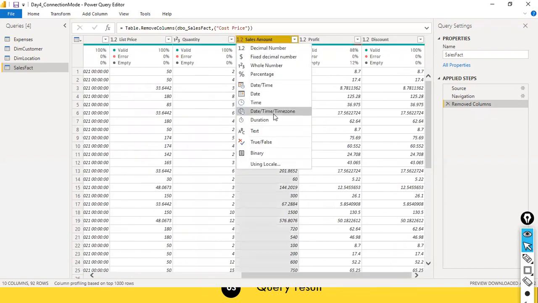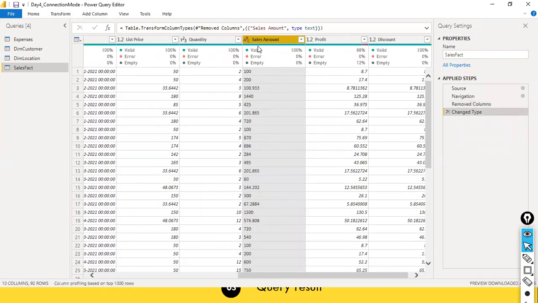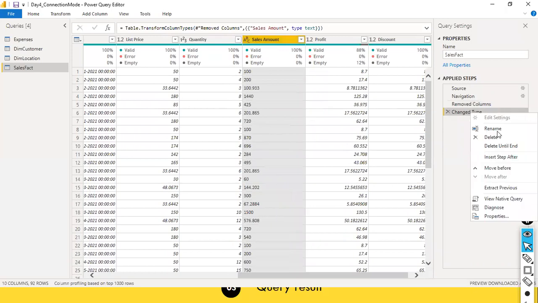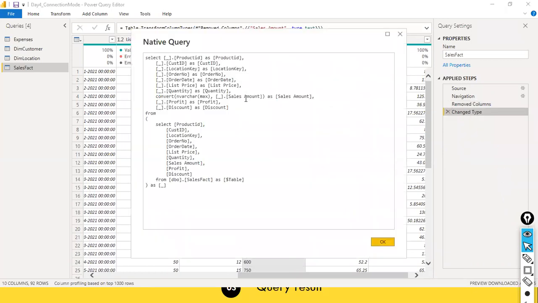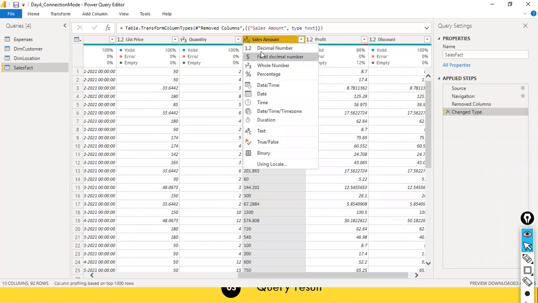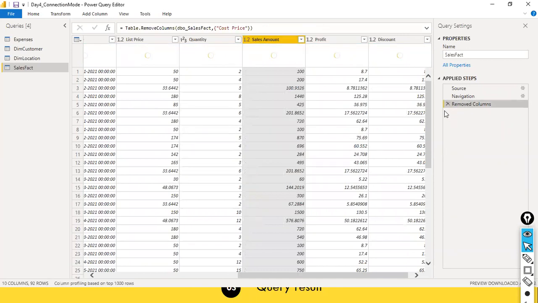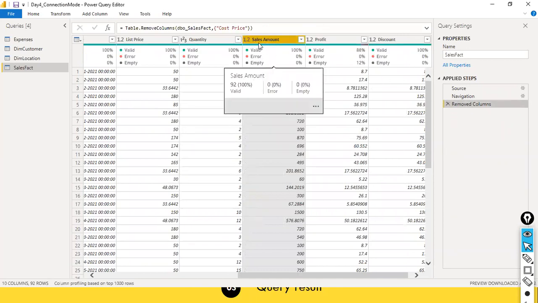But numeric also it is not, yeah, text data type. I want to convert the text data type. Data type conversion is possible. Right-click on it and View Native Query is available. You can change the data type, and the query got generated still. You can change the data type, but in this case, the decimal number, just to demonstrate. So what I do is I first undo the step which I did, so automatically I get back to the previous state of my column.